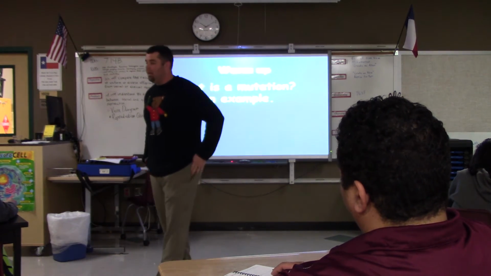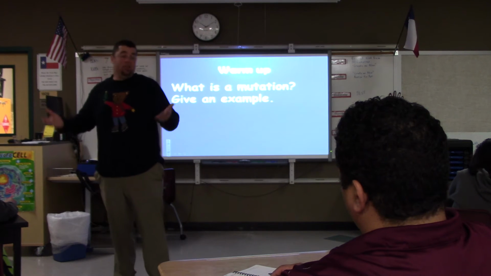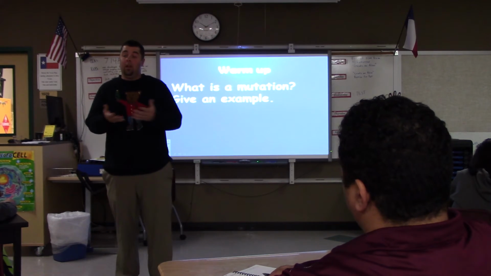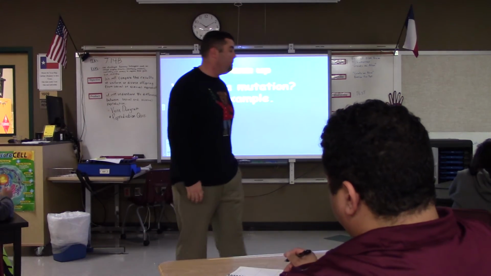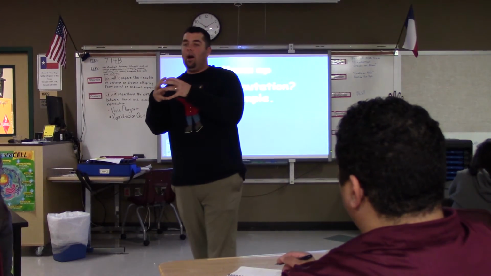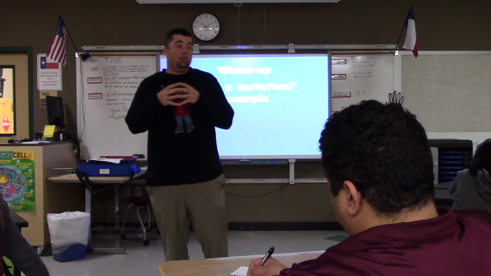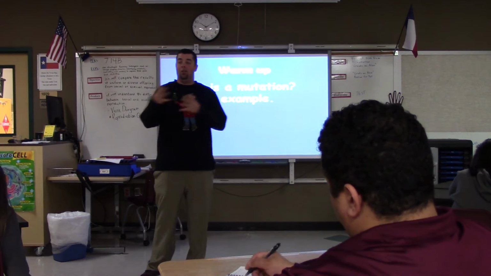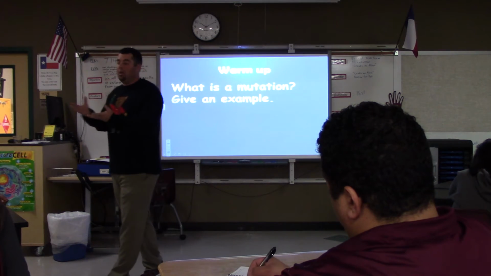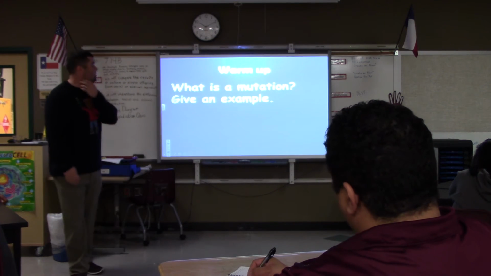Another example would be a liger. Okay, lions and tigers don't live in the same ecosystem. So it would never occur naturally. Lions live in savannas, tigers live in the jungle, right? So they never see each other in the wild. But if you bring them into an enclosed habitat, they can mate and make a new type of cat. It's called a liger. And you're going to see examples of that on the board.